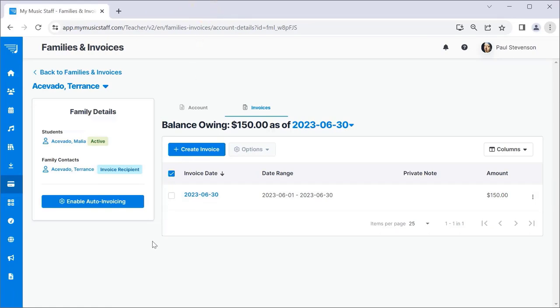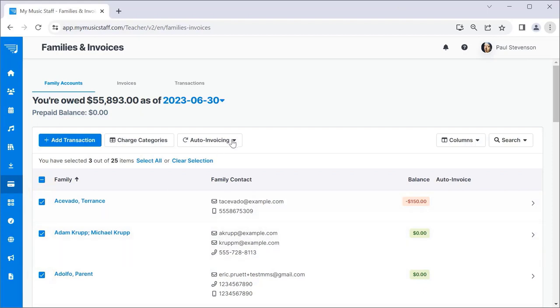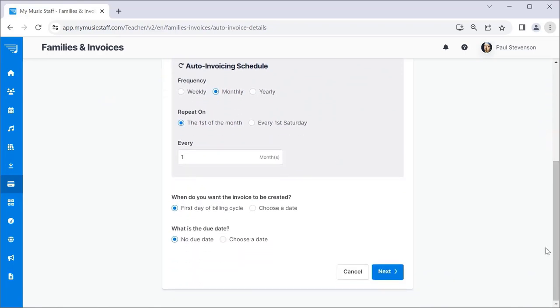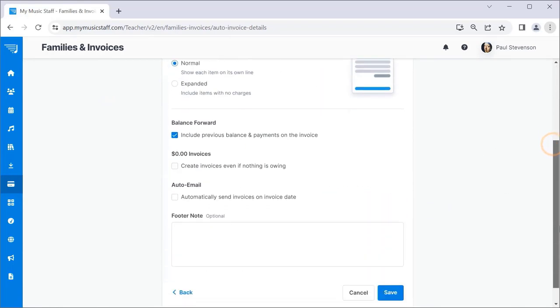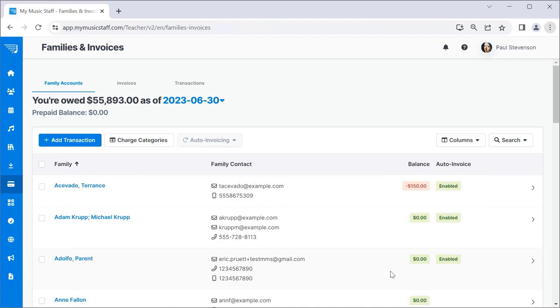Of course, you're likely not going to want to create invoices one by one for each family. With just a few clicks, you can invoice in bulk. Better yet, you can automate the process entirely by using the auto-invoicing feature. To set this up, select the families that you want set up with this feature and click on the auto-invoicing dropdown and select Enable Auto-Invoicing. Once you fill in the appropriate scheduling and design settings, the system will automatically create and send invoices on your behalf. If you're accepting online payments, you can enable the auto-pay feature as well. Your invoices will be generated, emailed, and instantly paid without you or your families needing to do a thing. No more chasing down payments.